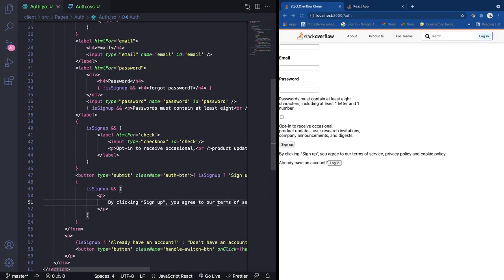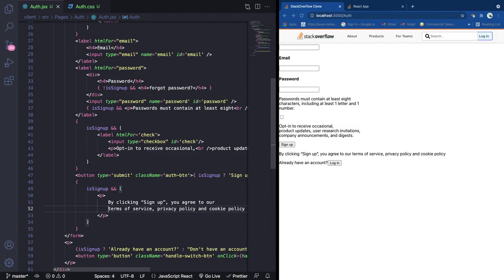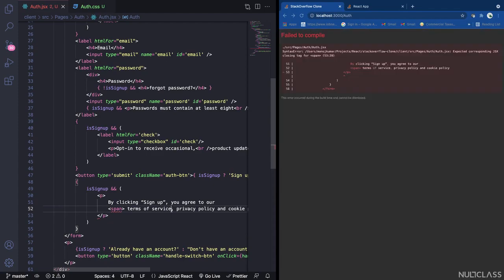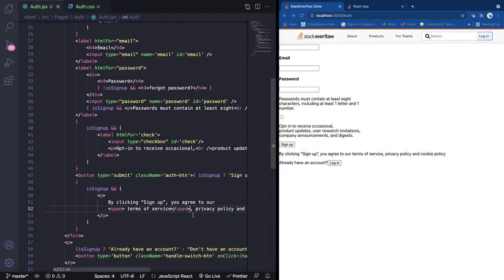but after the "by clicking", until these things are in black, but inside the terms of service we're going to need it to be in a blue color. To do that we're going to put these things inside a span tag. So let me copy the closing tag and put it down here. Just for these terms of service, up to here, and then we want to start it again here.